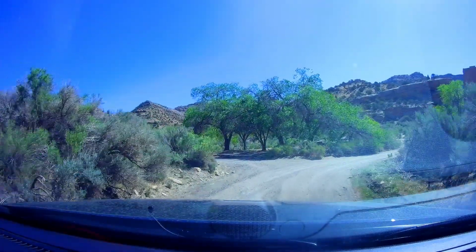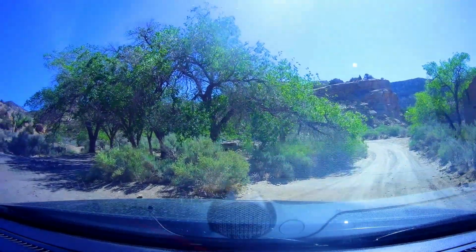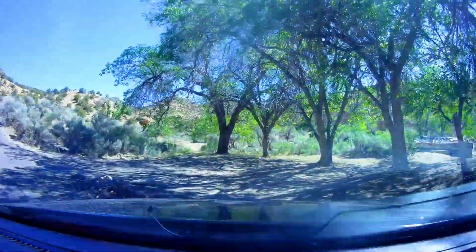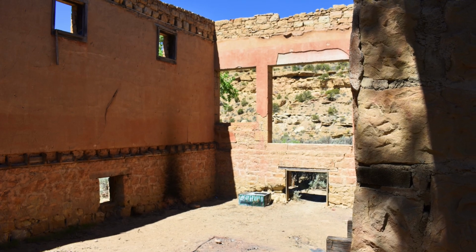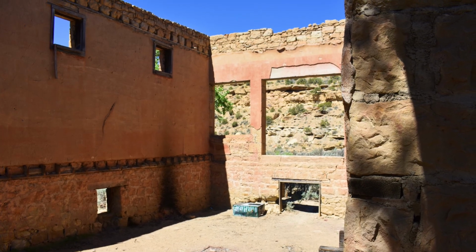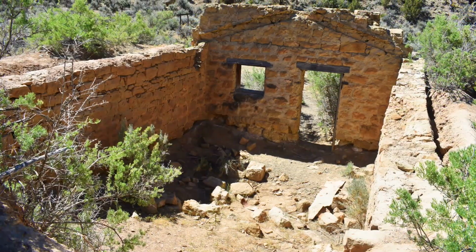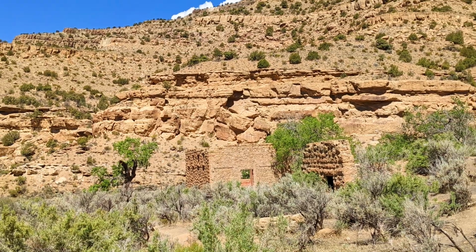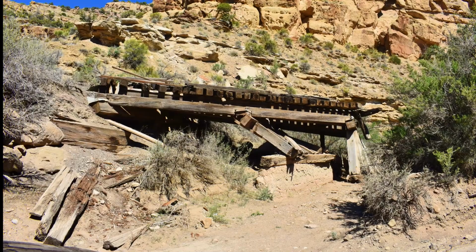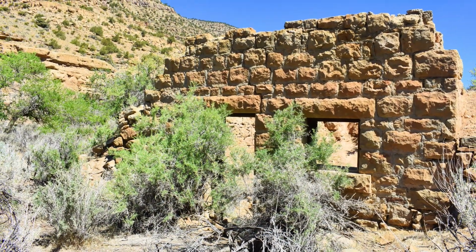This town suffered from many issues related to water. Its creeks and springs started to dry up, and flash floods were a constant issue, causing the railroad bridges and trestles to wash out frequently. The coal company struggled to make a profit, and miners went on strike when they didn't get paid for months at a time. The corporate coal company moved out of the area in 1947. The remaining miners bought what was left and established a company of their own. But that didn't last either. Flash floods wiped out the last remnants of the town life in the 1950s and forced any remaining miners to leave. It was completely abandoned by 1955.